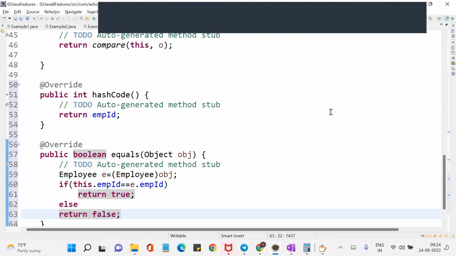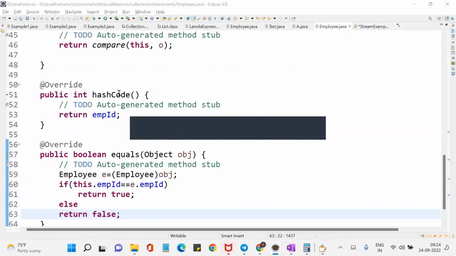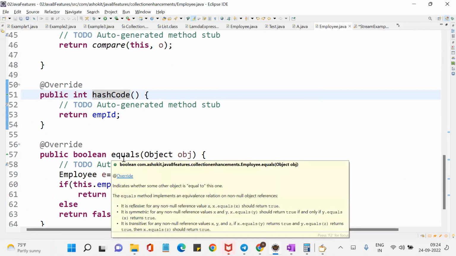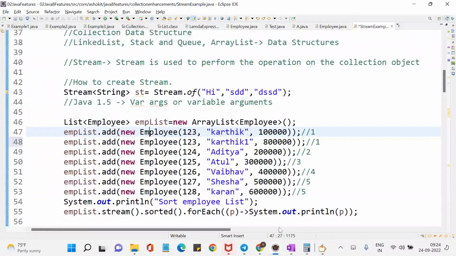Now whenever I want to find out unique employees, can I say that by overriding the equals method and hashCode method, I have informed Java that this is the check that you have to perform in order to find out unique employees? Yes or no? Yes. Now let us put the debugger here. See, whenever you call the distinct method, it will come here. Let us look at whether it is coming or not. Now, how to call the distinct method? Tell me.